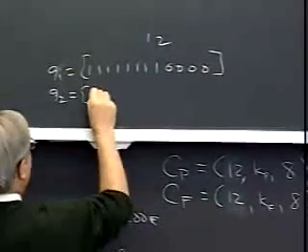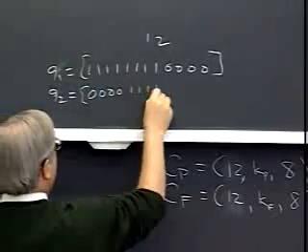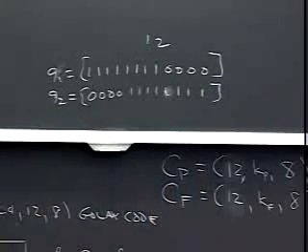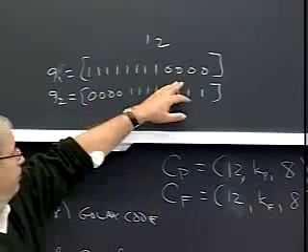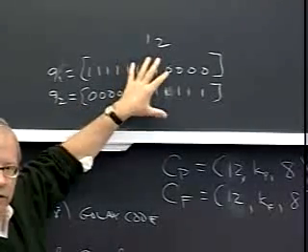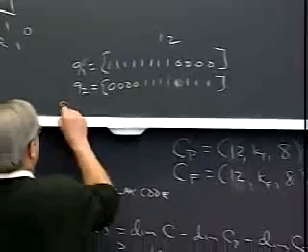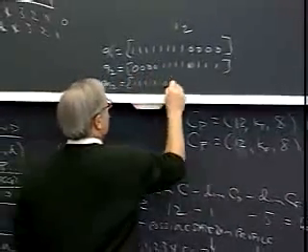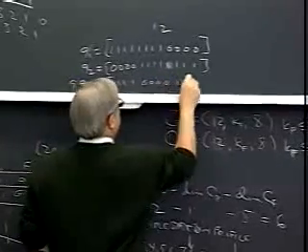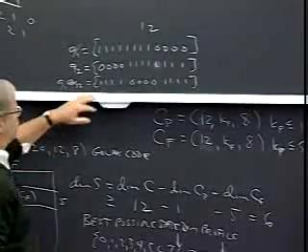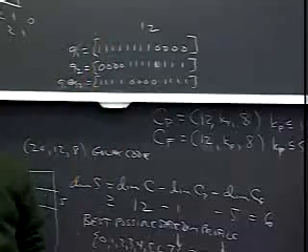If we want to add another one so that the total code has minimum distance 8, there's really only, up to permutations, one thing it can be. We need another weight 8 generator, and it needs to differ from this in at least 4 places so that when we take the mod 2 sum of these two, it has distance 8. And we want G1 plus G2. This is really the only way it can be. Are you with me? We're going to have 4 code words in this dimension 2 code, and if they're going to have minimum distance 8, they're going to have to look like this, up to permutation.